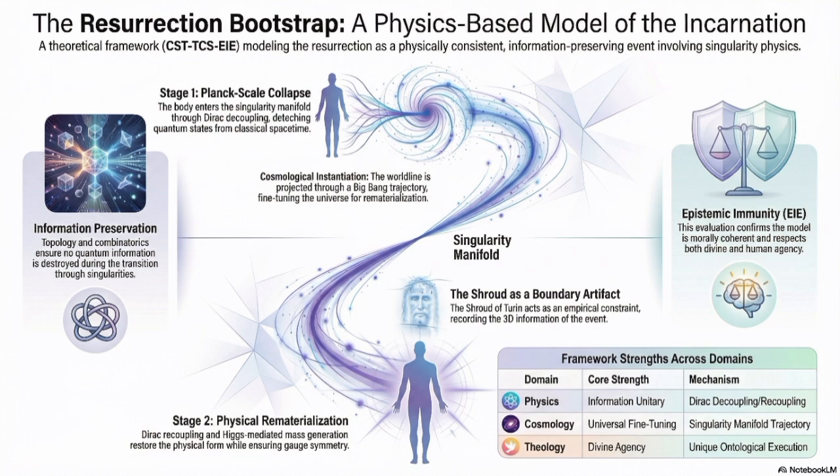Exactly. But then you have quantum mechanics, which is the physics of the incredibly small. And quantum mechanics has a strict, unbreakable rule called unitary evolution. Which means? To put it simply, information cannot be destroyed, ever. The universe keeps a perfect, indestructible ledger of every single quantum state. So if a physical object with quantum information falls into a black hole, a singularity, general relativity says the information is crushed out of existence. But quantum mechanics says... Quantum mechanics says that is strictly forbidden. Which creates the infamous black hole information paradox.